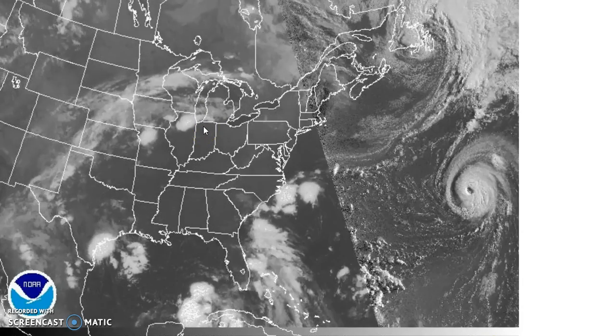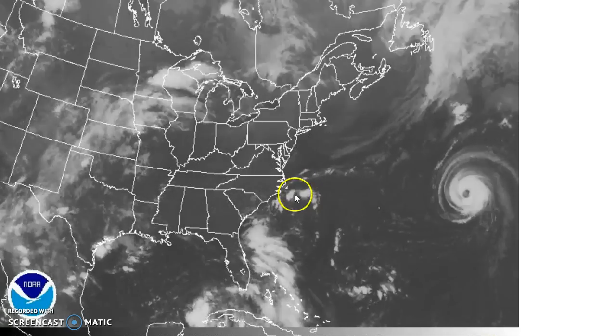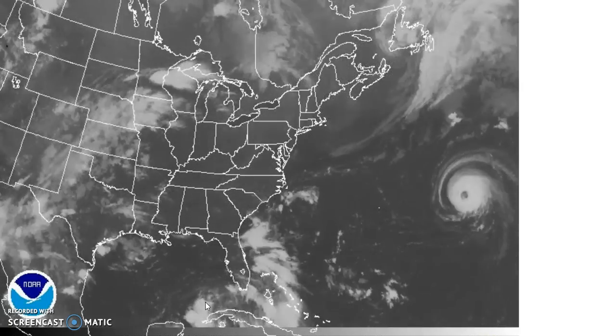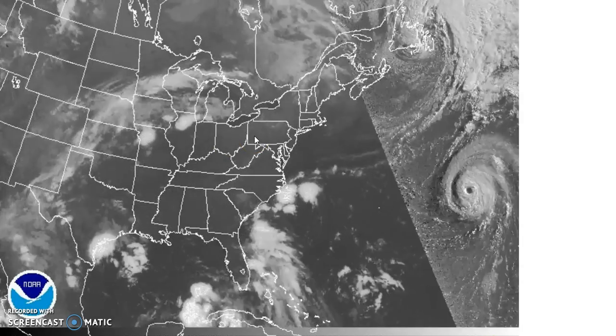We're going to take a look at everything that's going on. First off, here's a view of the eastern two-thirds of the United States. You can see the perspective with regards to Hurricane Gaston and the tropical depression off North Carolina. There's a strong depression in the Gulf of Mexico that, based on reconnaissance aircraft, is borderline tropical storm and will probably get upgraded at some point during the day today. A lot of dry air covers the northeast and mid-Atlantic states and even into the southeast — nice clear skies just about everywhere. Some clouds are streaming up into the western Great Lakes with the next cold front. So we've got a great day today, a good night tonight, and most of Wednesday should be fine.